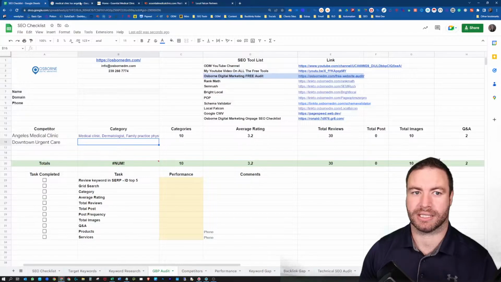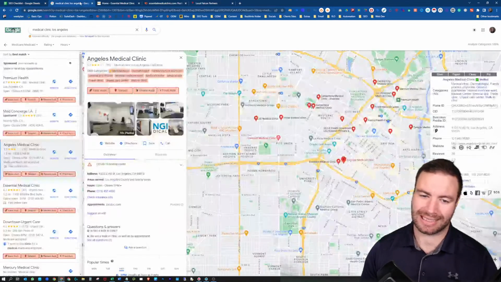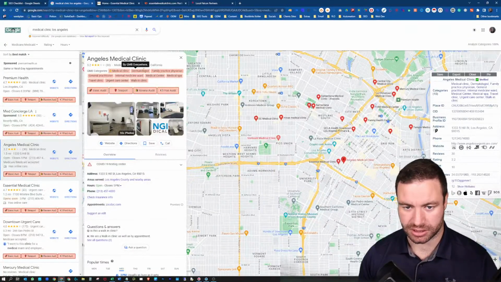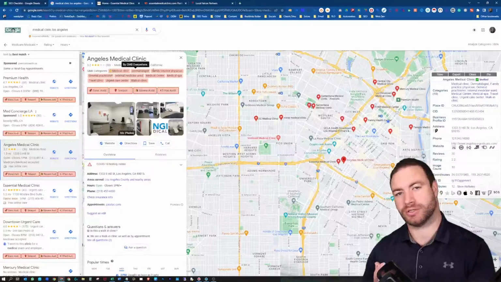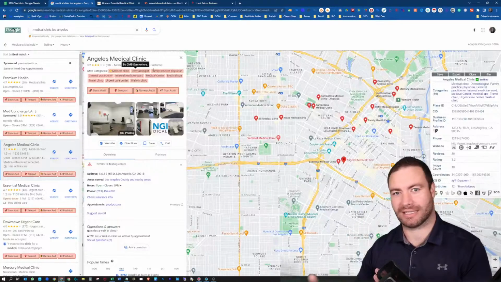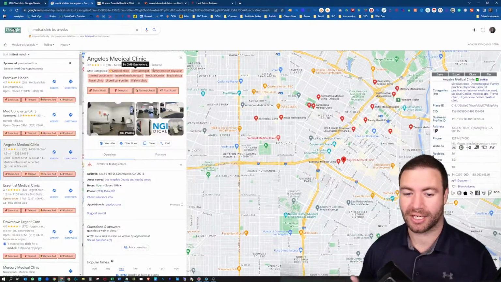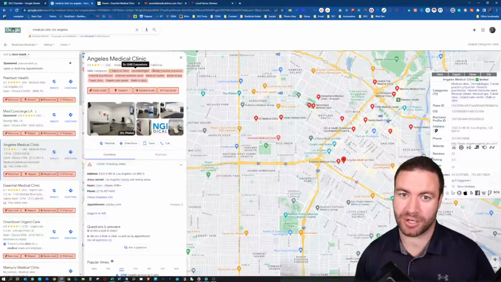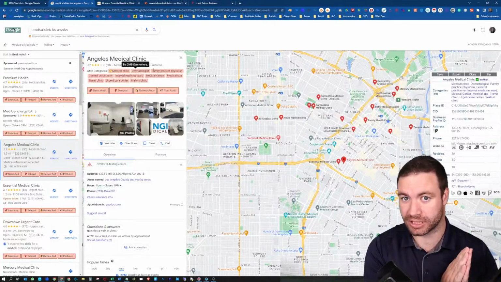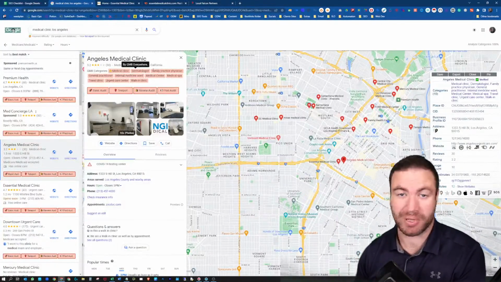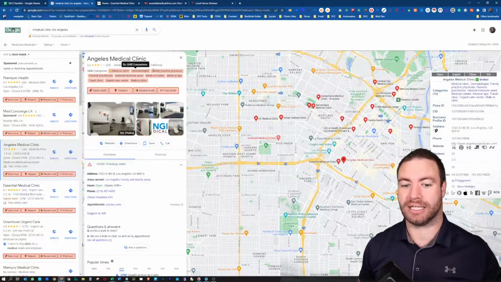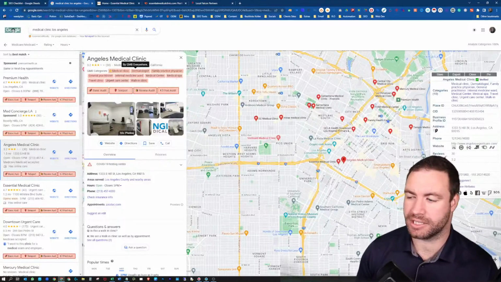Now, when it does come to medical clinics, it is slightly different to your plumber. Okay. You know, there are things like dermatologist, family practice physician, those types of things. If the clinic doesn't have it, you can't use the category saying this is what we have, because you don't. So doing SEO services for doctors needs to be taken that little bit more seriously than compared to working for a plumber or an electrician or a carpet cleaner or anything like that. It does need to have that next level of attention to detail.